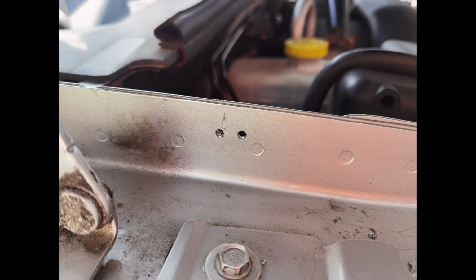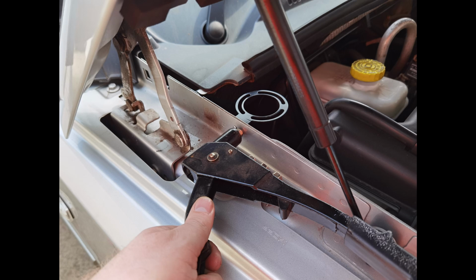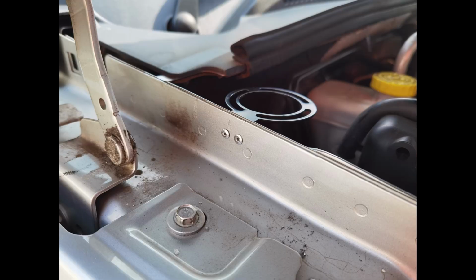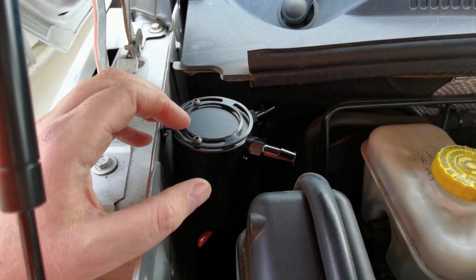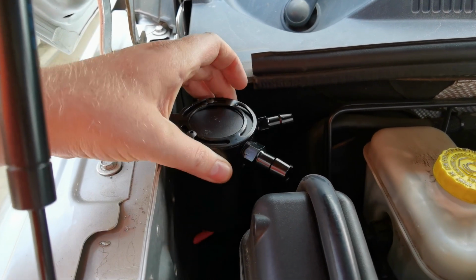Once you have your 2 holes, select 2 pop rivets that fit snugly, but are as long as possible. This will allow better purchase and security. Alternatively, you could use bolts. Once you're done, your catch can bracket is in place. You can go ahead and fit the catch can to the bracket and tighten it up. Before you do, make sure you fit the drain tube to the bottom valve.